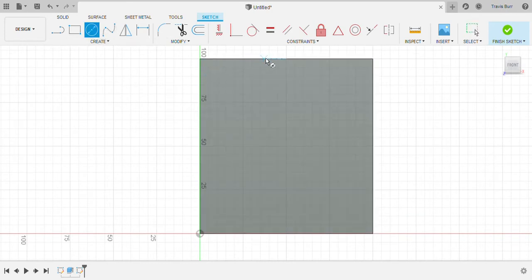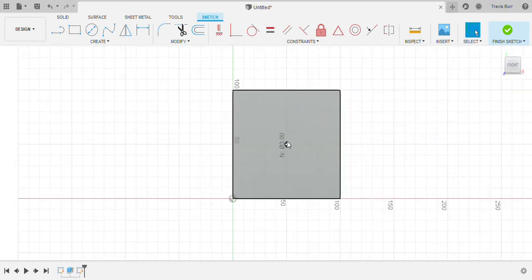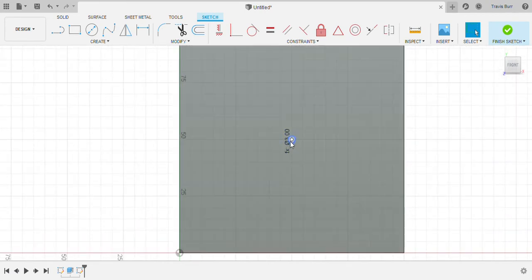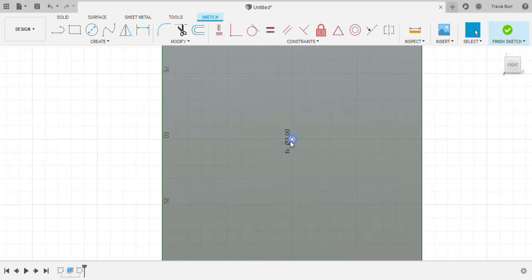Now remember that the triangle constraint means that it's at a midpoint. So see, I've got a midpoint there, so a blue dotted line shows up. I should have a midpoint here, blue dotted line. If I move to the middle, you'll see that there's two blue dotted lines, which means that this is in the middle. Now I'm going to make the diameter of that vent hole. So I just started typing vent hole, and you can see it shows up. That's going to assign the value of 3 millimeters. You can see fx 3 millimeters there for that circle.